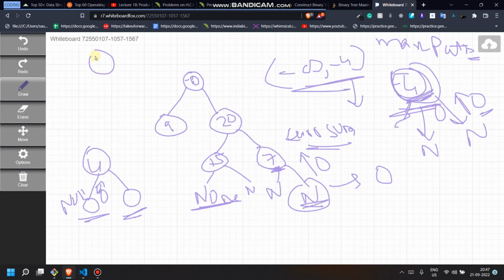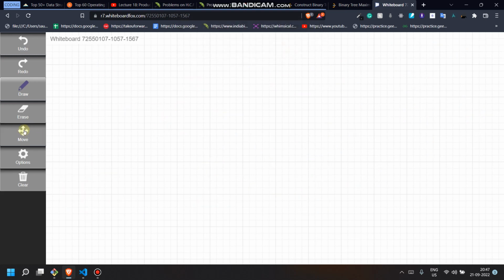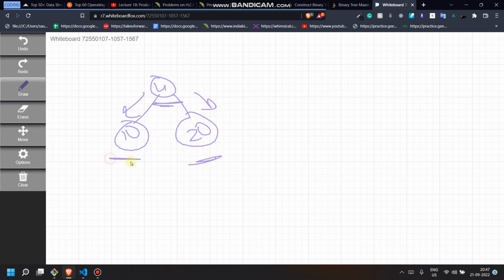So left side means, let's say this is 4, this is 10, this is 20. What does that mean? Left side means this value, this value. If we are on this, the left side would be this value and this value, right? So from here, the left side would be 10 and here it would be 20, right? It is left side, right side value.